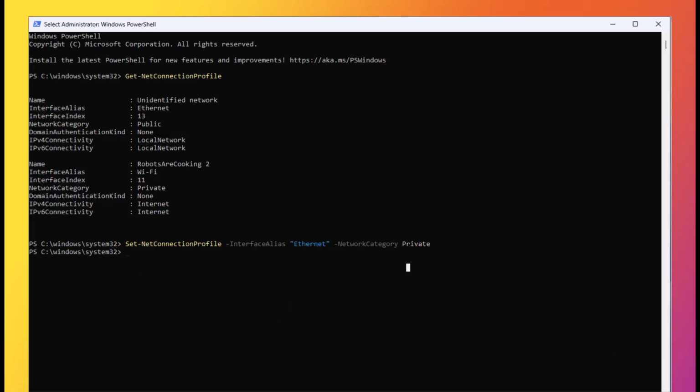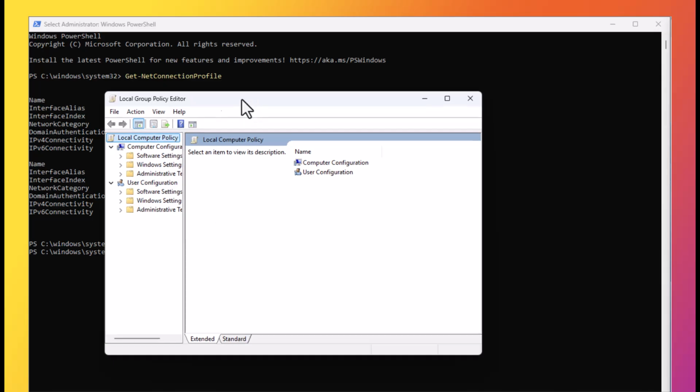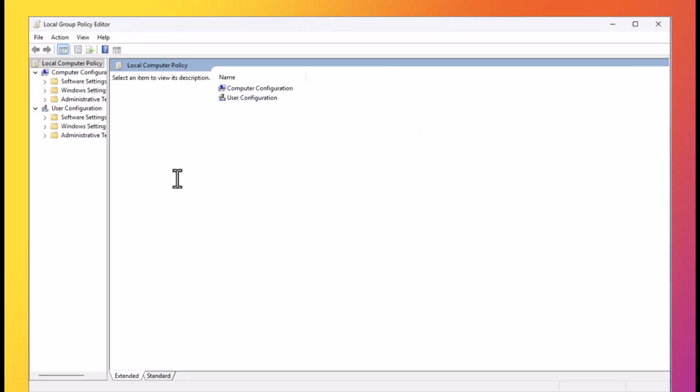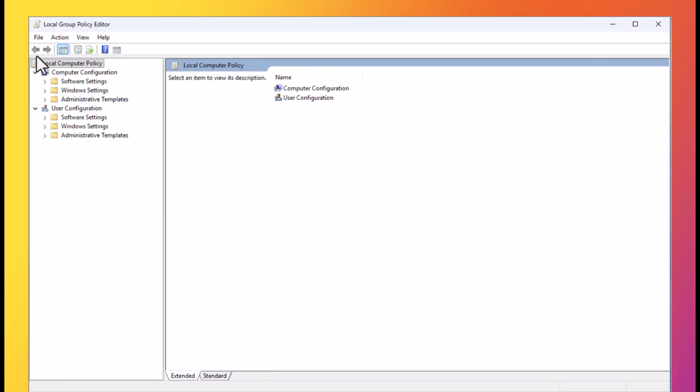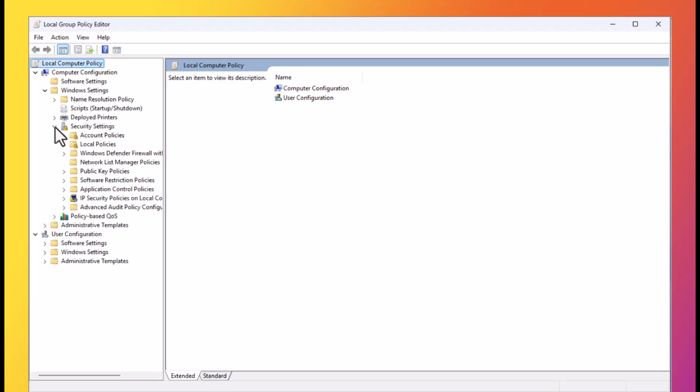We're going to open our local group policy, and that will be Windows key R. I'm going to open up this window here, which is our group policy, and we're going to go to Windows Settings, Security Settings, Network List Manager Policies.